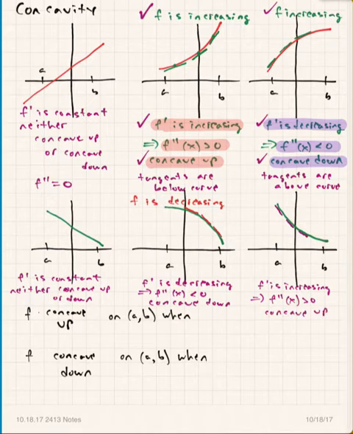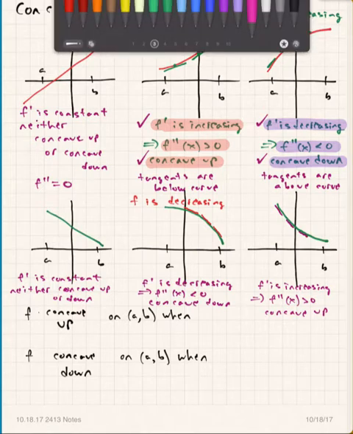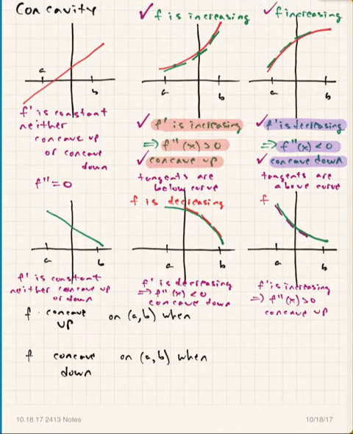Right, so that's a picture of a function that's decreasing. F is decreasing there, but the function is concave up. And notice what we said in the first group of pictures about the tangent lines. When the tangent lines are below the curve, you get a function that's concave up. So that would be the middle picture in the first group and the third picture in the last group. And when the tangent lines sit above the curve, then it's concave down.